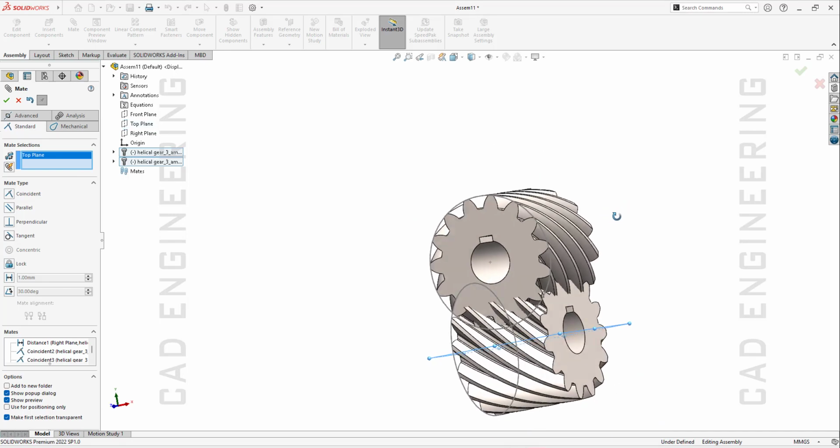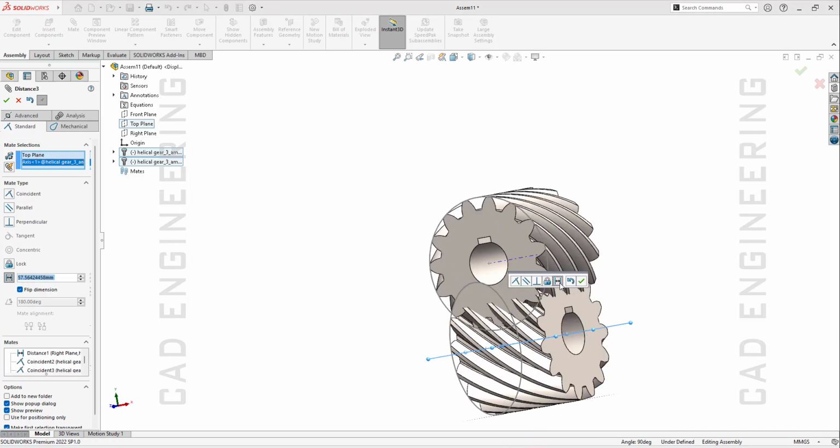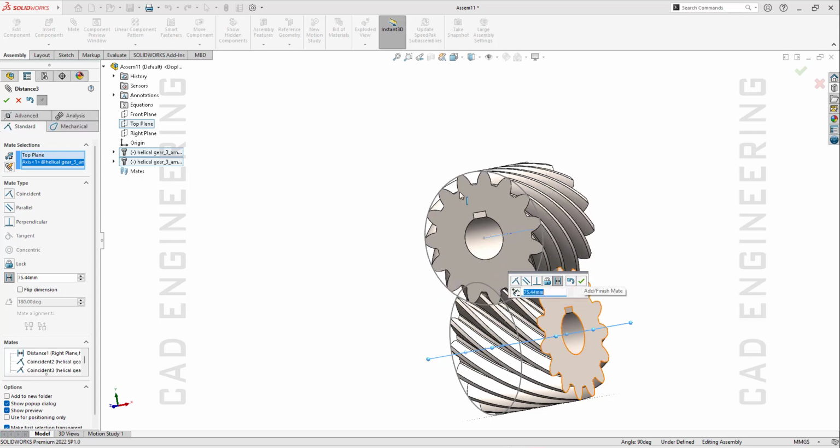Again top plane, distance to this part 75.44. This is the outside teeth diameter.